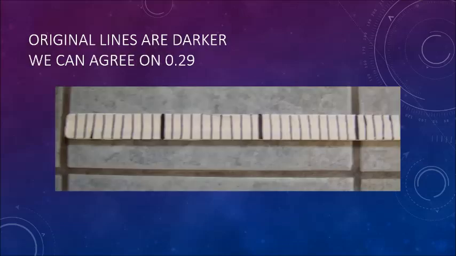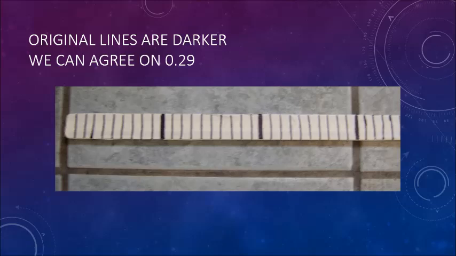If we add in those marks again, now the original marks are the darker, so 0.1, 0.2, 0.3. And then we've further subdivided this meter stick up into centimeters, or tenth or hundredth of a meter. Now if you look at this, we can all agree that it's pretty close to 0.29. It's not 0.28. We can agree on that, but we're going to want to again estimate where that next digit is going to be. We always estimate.